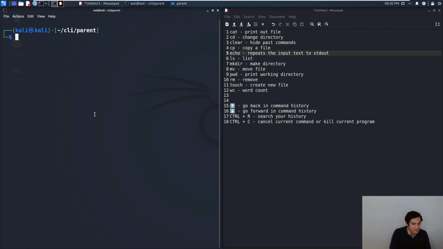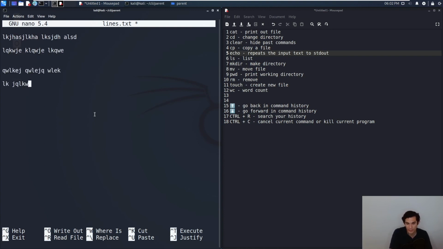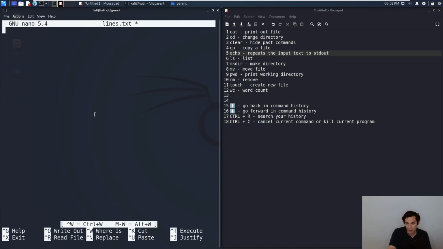The way Nano works is that you type in nano and the name of the file. So let's go edit lines.txt. All right, so we have our lines here, and you can just type however you normally type, press enter, and use the arrow keys to get around. It's standard: you type it, it shows up here, and at the bottom you can see these shortcut commands for different operations.